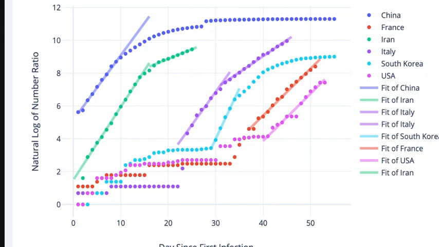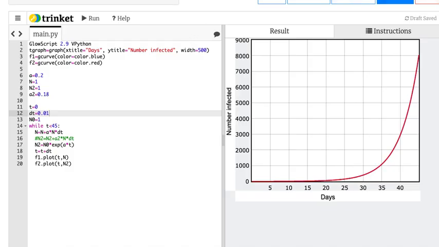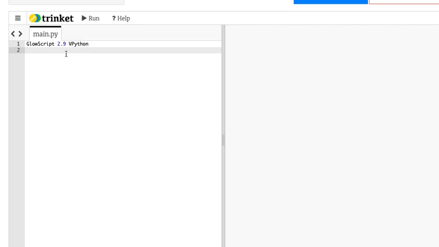Okay, so let's go over here and start a new program. Again, we're going to have a graph. T graph equals graph. I'm going to write down here, A equals 0.394. And I want to plot the number of infected people in China and see if I can fit that. I want everything to work. Okay, so let's call this X title equals, it's going to be the same thing. Days, Y title, number, and the width of 500.